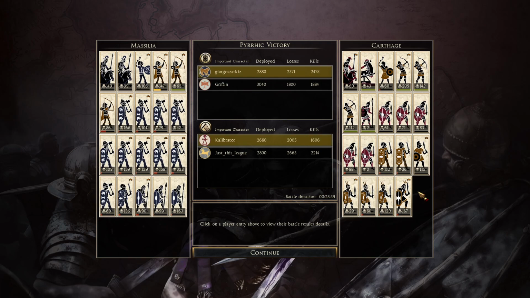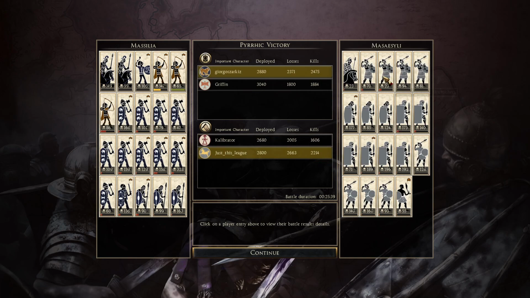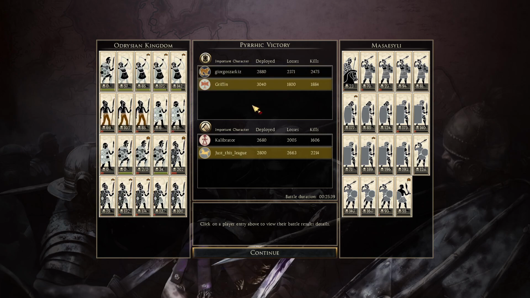I don't know why that late Libyan hoplite wasn't in the fight. This guy got 0 kills. I don't know what happened to them. Looks like massacre over here. Yeah, seems like they did a good amount of work, but, you know, it ended up in our favor.